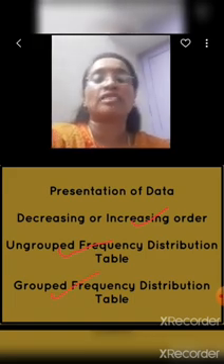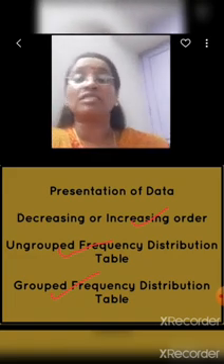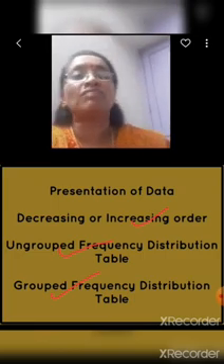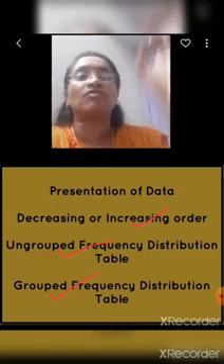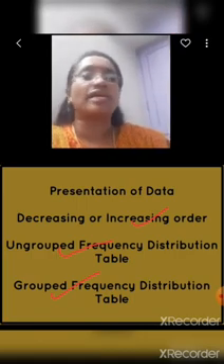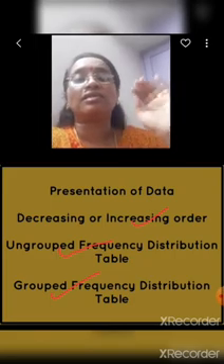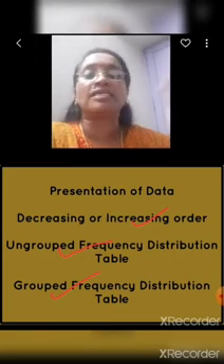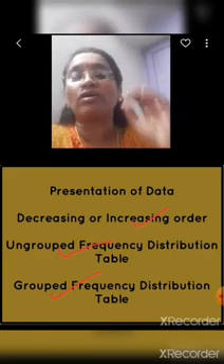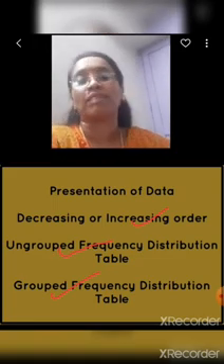Ungrouped frequency distribution table means what are the things given there? If you are collecting the favorite dishes from the students, so if you want to present in the table, one column you are writing as the favorite dishes, 4 dishes, okay, ice cream, burger, sandwich, cutlet, these 4 dishes you write. After that, how many persons like these particular dishes, that number of persons in the next column. So there we are not grouping, only ungrouped, particular things we are writing. That is ungrouped frequency distribution table.